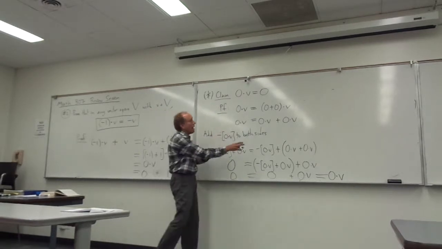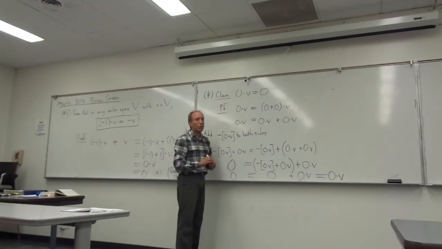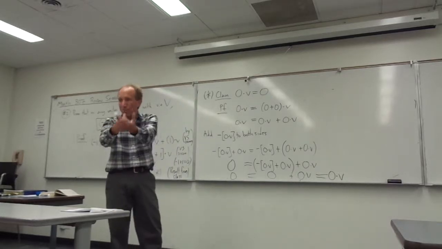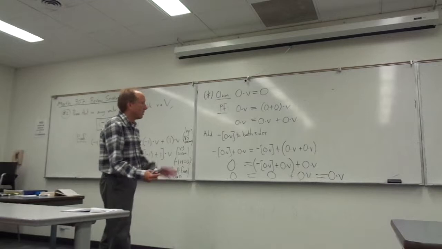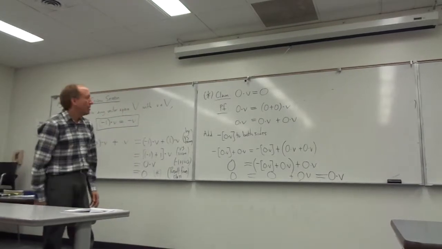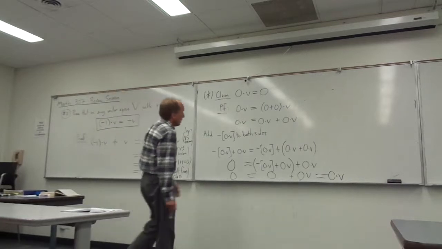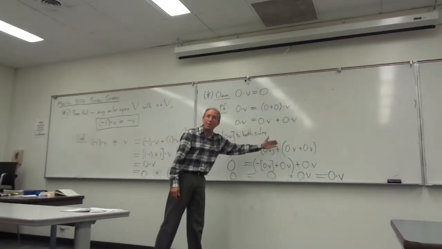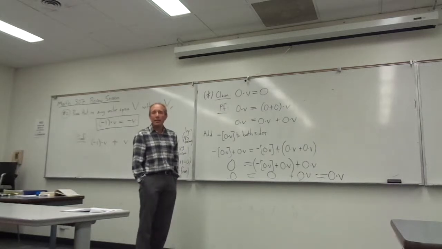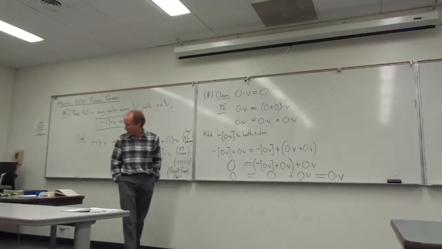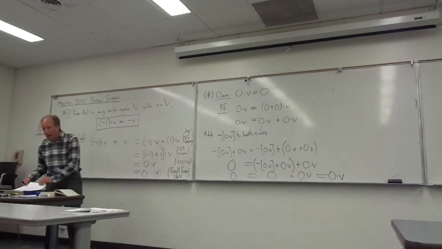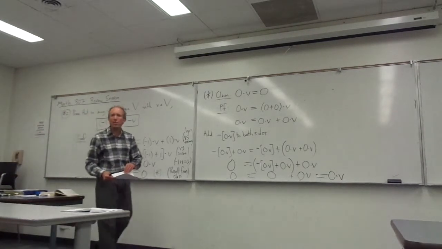There are several different axioms I'm using here. There's the associative axiom, there's the zero vector property, and there's the additive inverse of a vector added to itself adding up to zero. So I won't write out exactly which axiom I used where, but that's all I was doing there. What do you guys think? Does it make some sense? Pretty reasonable? Okay, great. So that's about all I'm going to practice on with the vector space axioms.